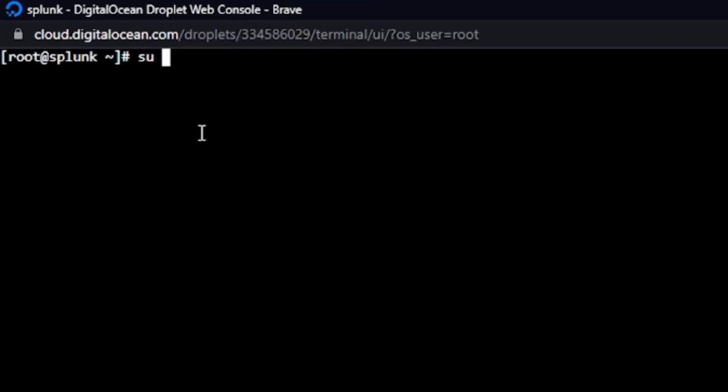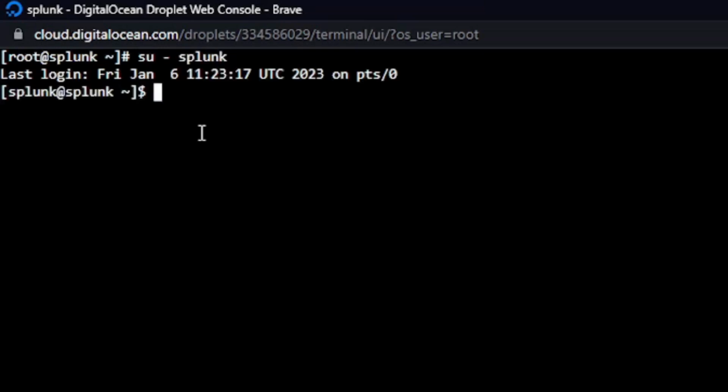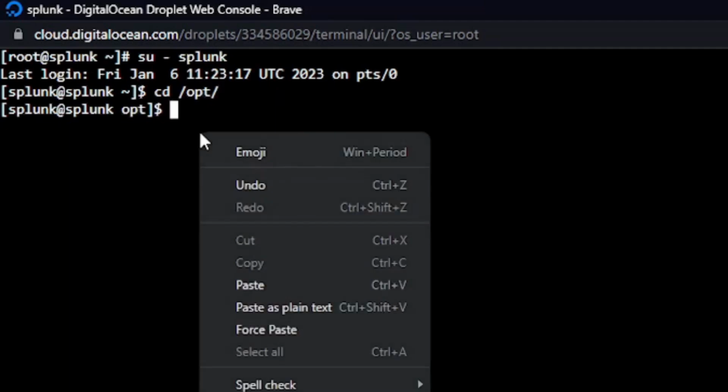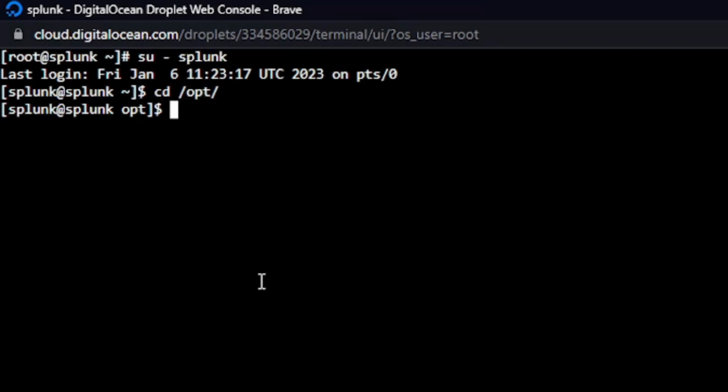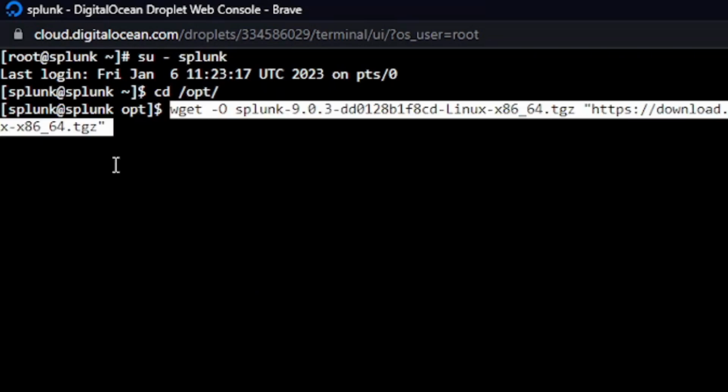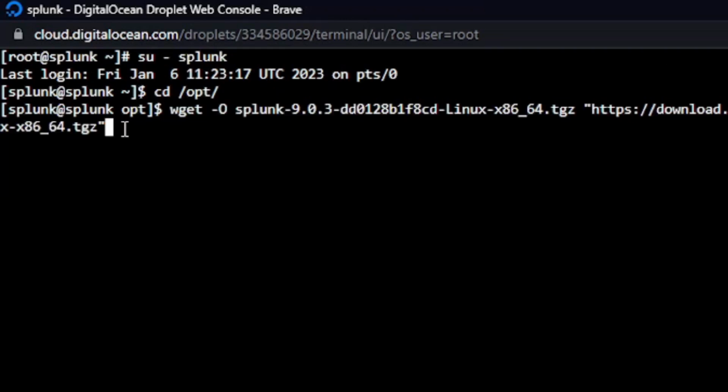So we switch to the splunk user again. cd, go to the opt directory, and now we paste our command and press enter. Don't worry about this long command, I will give this in the description.